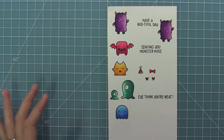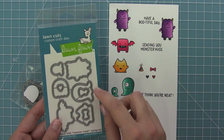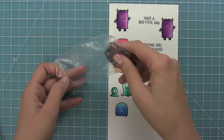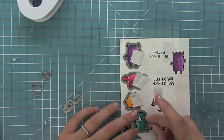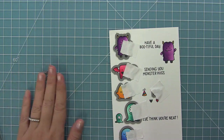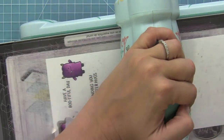I just love all of these fun and bright, happy colors. Next, we have our dies, and I went ahead and bent them apart at those little wire pieces and separated them to get dies for all of my images in this set. And they're really easy to line up. They line up right with the outside edge of the stamp on the inside part of the die. And then you can run it through your die cut machine just like normal.